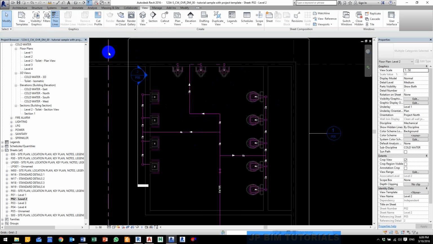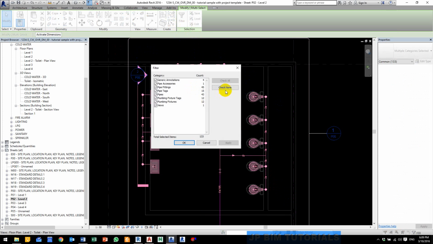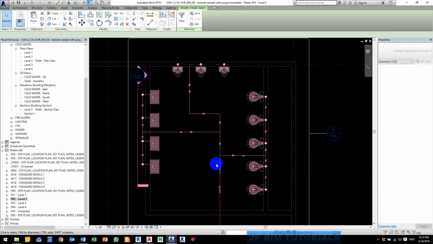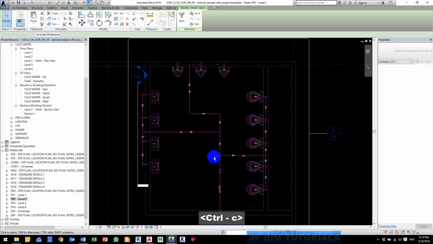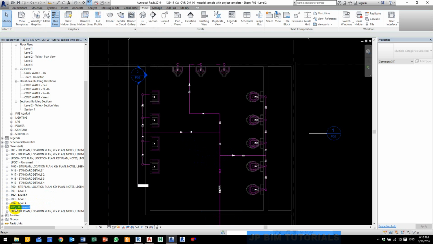Sorry, I'm going to do that again. Select everything, filter, check none, plumbing fixture tags, pipe tags, and generic annotations. Okay, again, Control C to copy. Now we're going to go to the A3 view which we have created, which is P05.